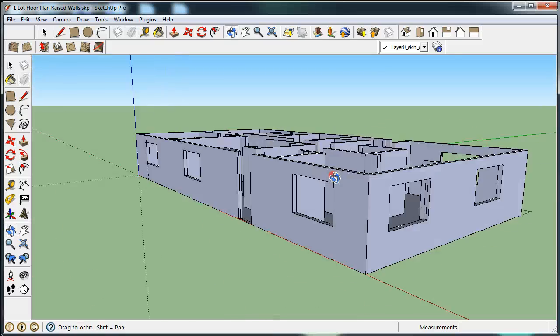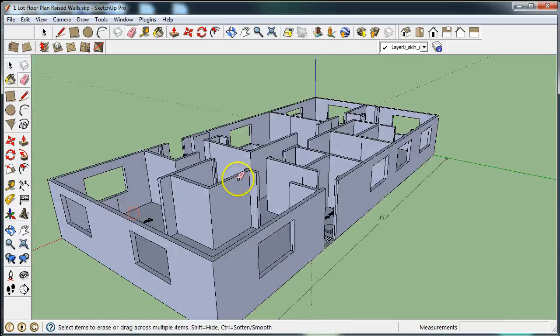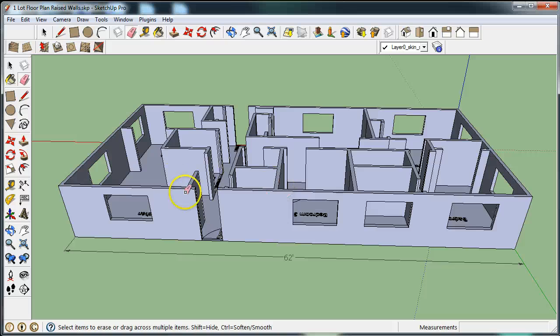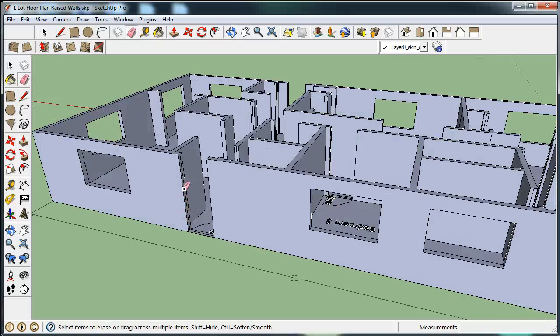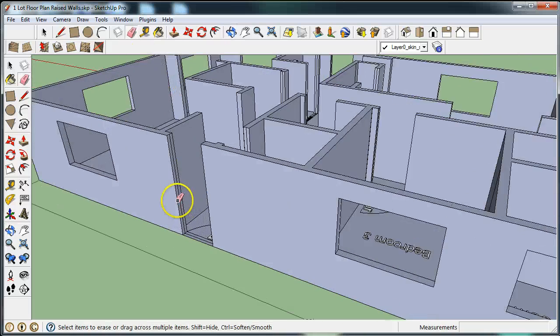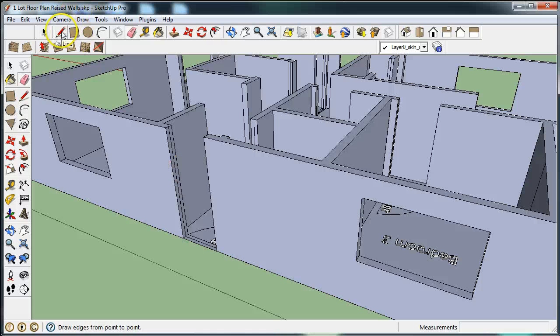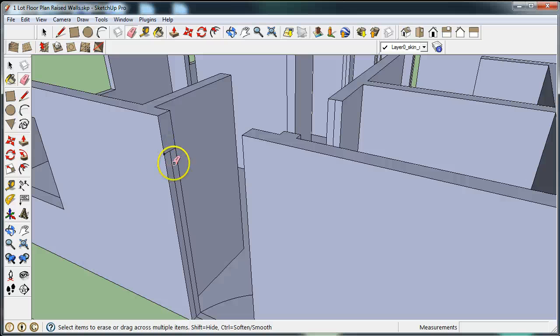Alright, now I'm going to go to the doors, and unfortunately I erased the guide that I might have needed for the exterior walls, but that's okay. I'll show you how to fix that. For the doors, I'm going to take my tape measure and come down 14 inches. Just draw a mark. Okay, there's your mark, 14 inches, and hit enter. And then draw a line all the way across. Erase both those parts.